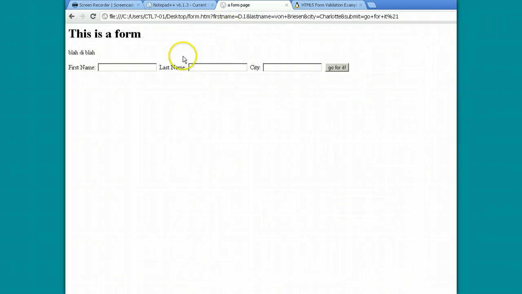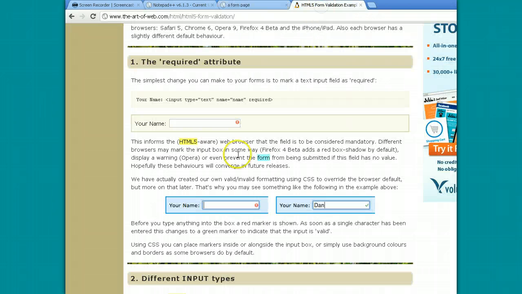Try this form. I'll leave that blank and submit. And I get nothing. Oh, I get something, right? Now when I hit enter it didn't work, but here, so just putting required makes me want to do that. But this one, I leave that blank and fill that out and hit go for it, no problem. I leave this blank, type this one, problem. So notice it's already automatically putting that message. So let's go a little bit further.